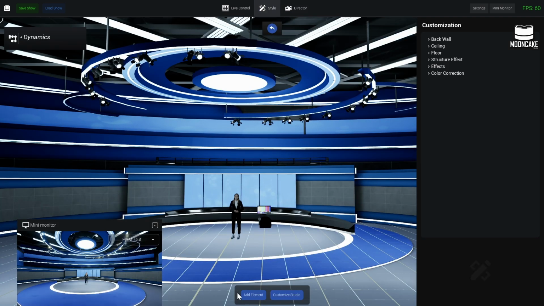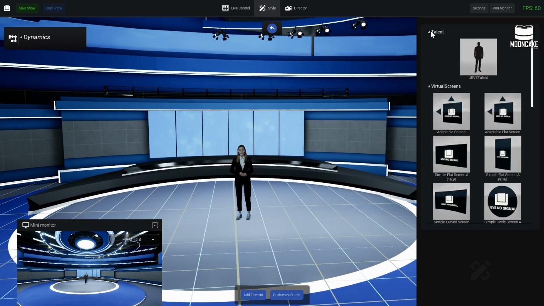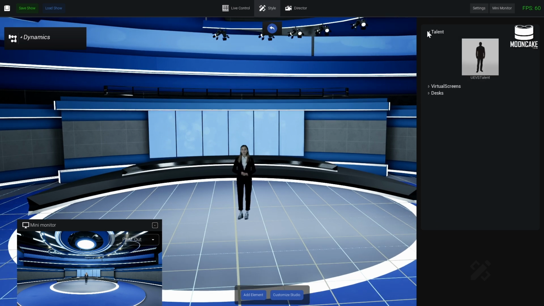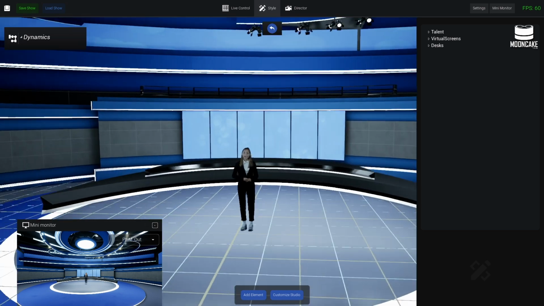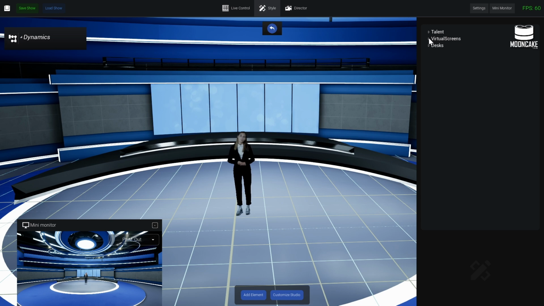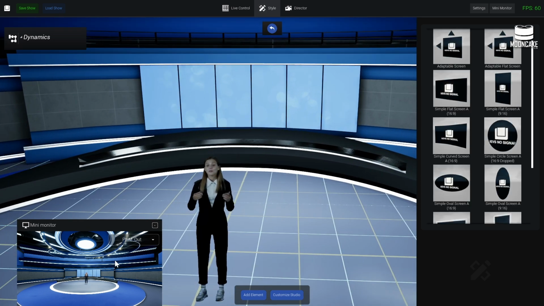All right. Now I'm gonna add my elements. I'm gonna go to add elements. As you can see, we got pretty much a few nice elements here, but we already have a talent. And the first thing I'm gonna add, right? It's gonna be like a curved screen. Yeah, I'm gonna add a curved screen behind her. I think. Let me see my elements I have.